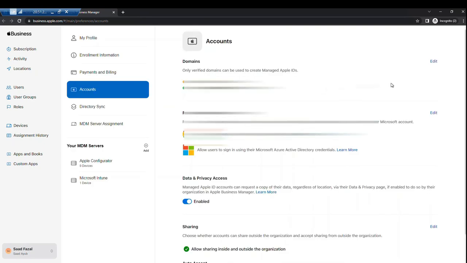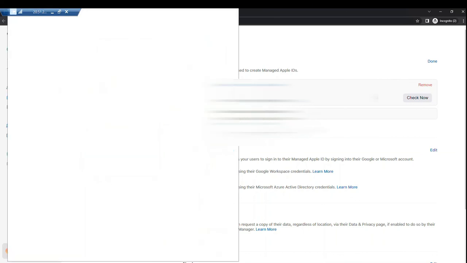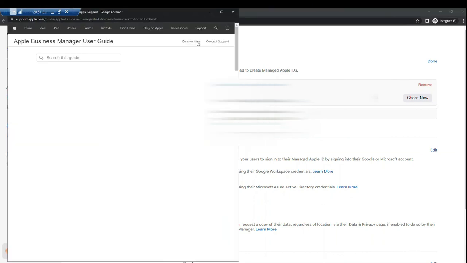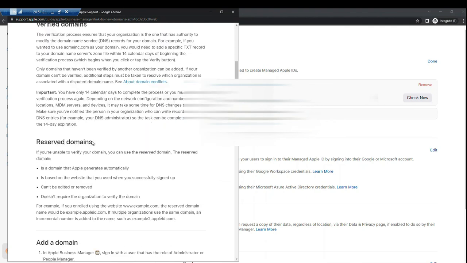Okay, so basically it's the same thing. Let me check now. I think it's going to take some time anyway. So 14 days to verify ownership, prove your ownership. Okay, so when you click on this, verify domain, 14 calendar days.